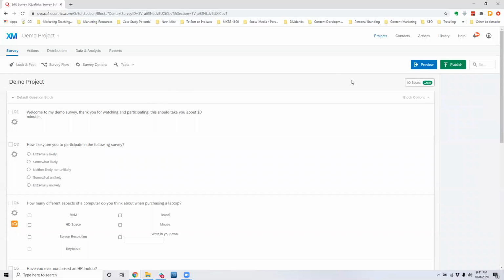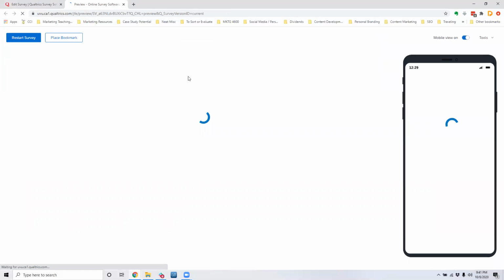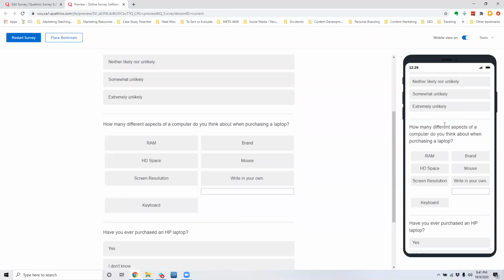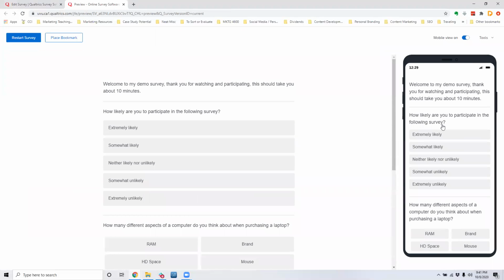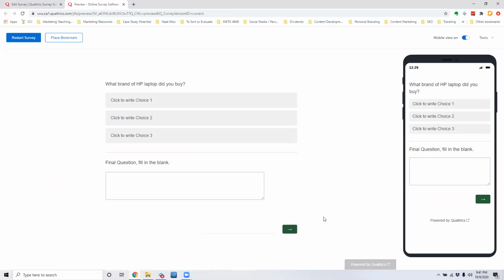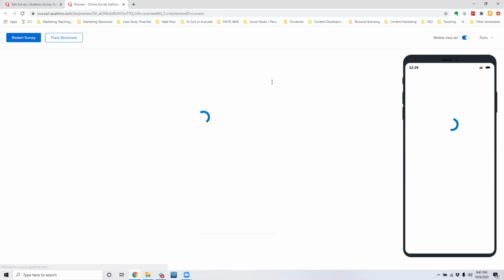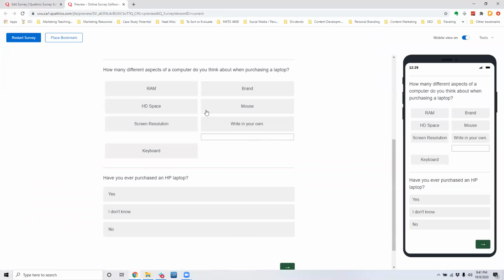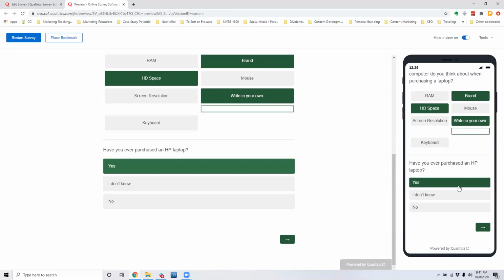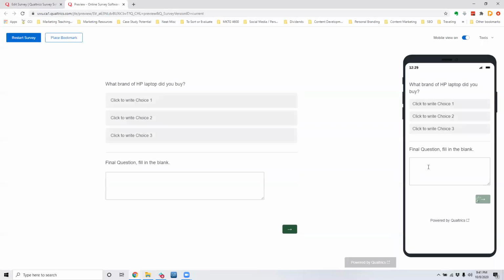possible, but I wanted to show you, okay, now I can go to this preview button. And what's nice is it'll preview it to you on what a desktop looks like and what it looks like on mobile. So scrolling through, I can move forward and I can actually see what it would look like on a mobile device as well as on a desktop. So you see, okay, this is how these questions are going to work. Yes, you can see how it gets answered even on a mobile device too. Okay.